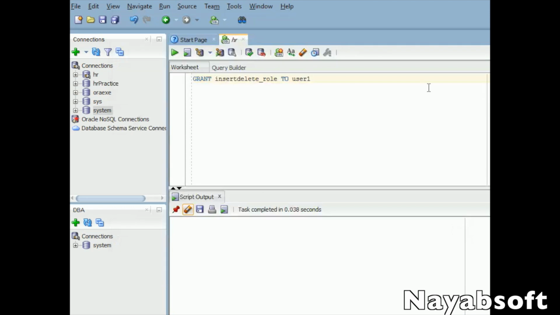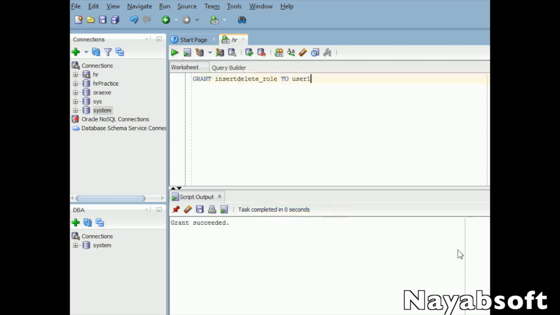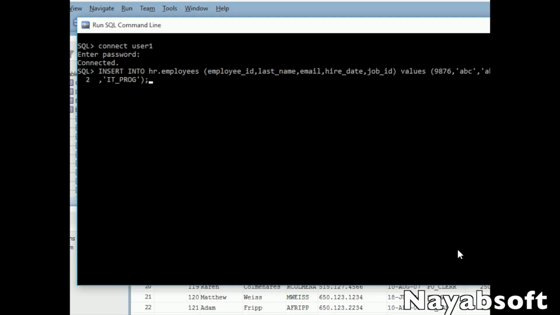Now grant insert_delete_role to user1. Now we will insert a row. We inserted a row without a problem, so the grant of the role worked. Now we'll revoke the role.